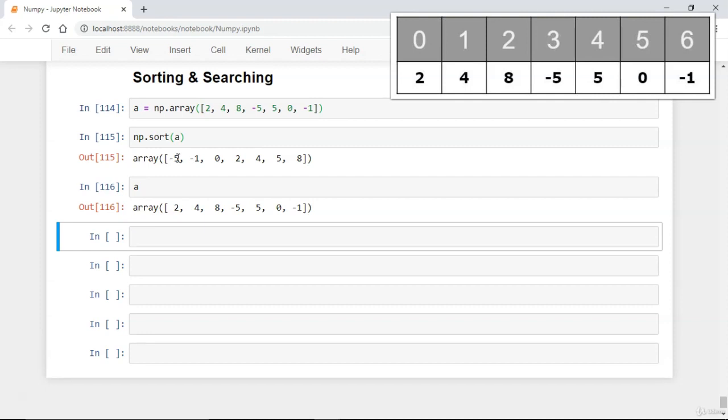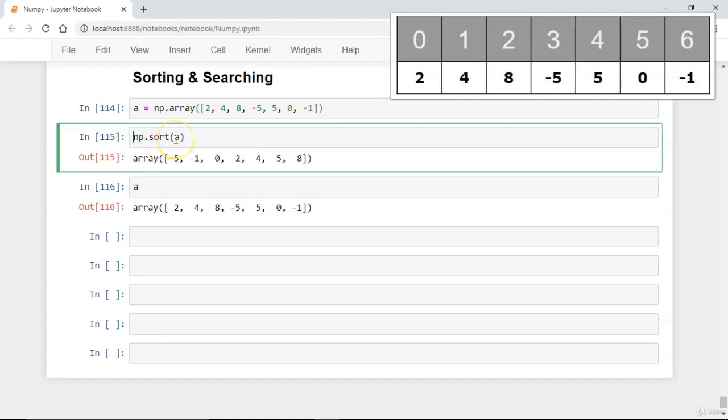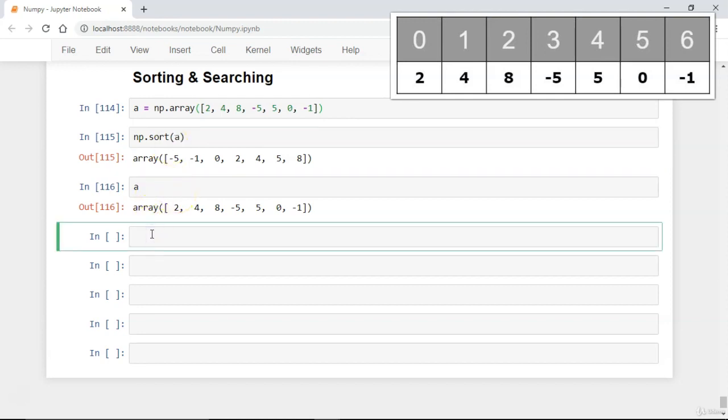It will return a modified array, but that will be a brand new array, not modified in your original array. So if you want to put those into the original array, you can simply apply a is equal to, so again a will be defined with a sorted value. Alright, but we don't want to do those things as of now, so let's just continue.